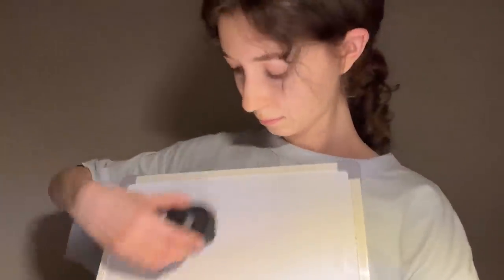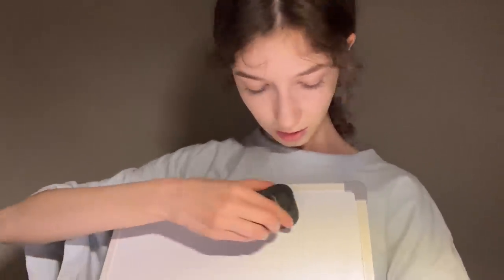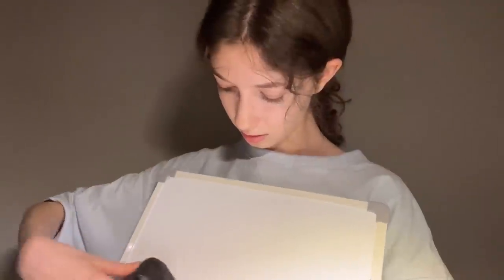Erase. Maybe you want to see the erasing. It could be kind of satisfying. Yeah, I should be showing you. Sorry. I erase everything thoroughly. It really bothers me if I don't erase every single spot. Whenever I'm in a class and the professor erases the board and they leave a little bit of marker spots, it drives me crazy. I have to go up and fix it myself. Just kidding, I don't actually do that, but it drives me crazy and I can't focus anymore. Okay, let's see here. Actually, it looks like maybe a coffee stain on this. Don't know how that happened.